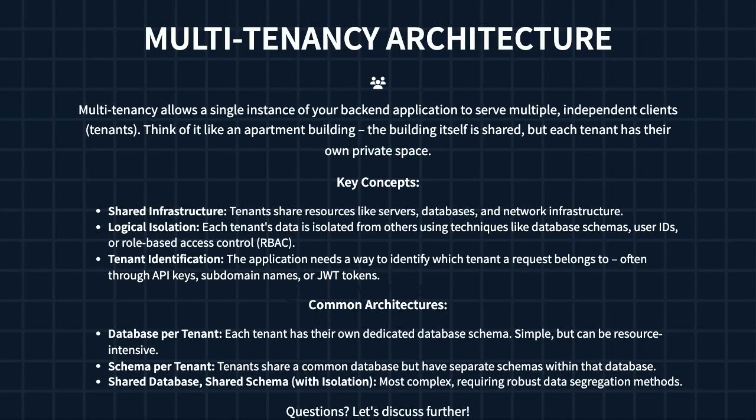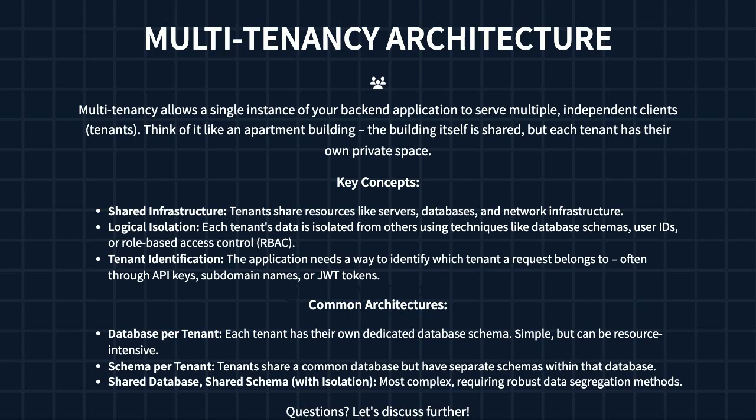Okay, let's talk about multi-tenancy. It's a really common pattern in backend development. Essentially, it means you have one single application instance serving many different customers or organizations. Imagine it like an apartment building. The building itself is shared, but each tenant gets their own private space and doesn't interfere with others.